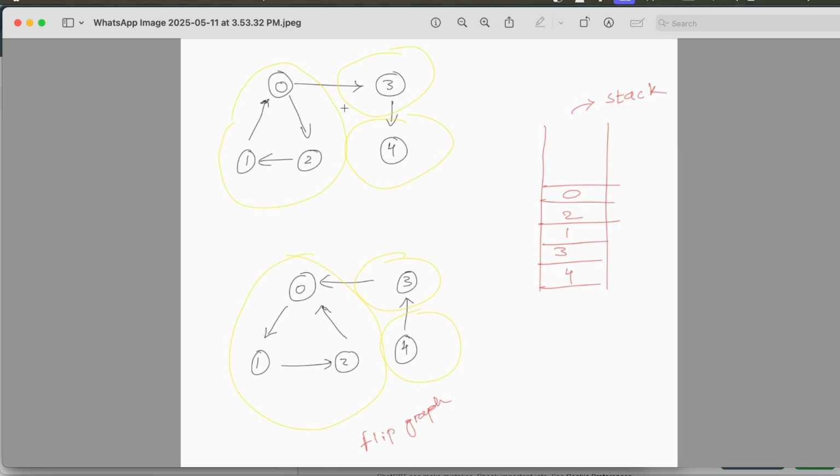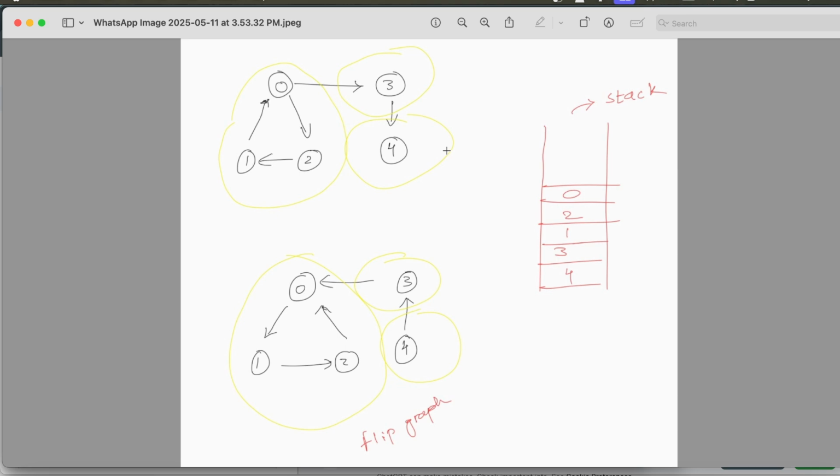Okay, so we just have to remember only 3 steps, and if you get to know those 3 steps, you can easily solve this problem. So what are those 3 steps? First, we need to create a stack, and in the stack we need to add the elements by their finishing time.